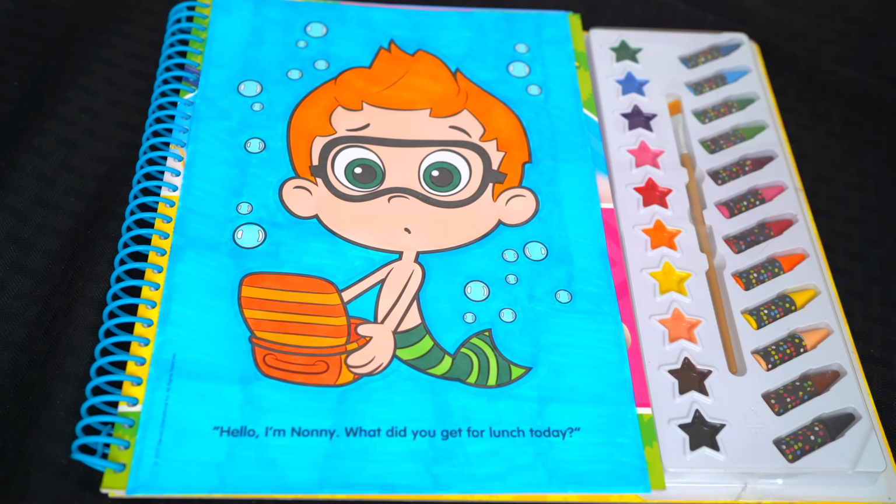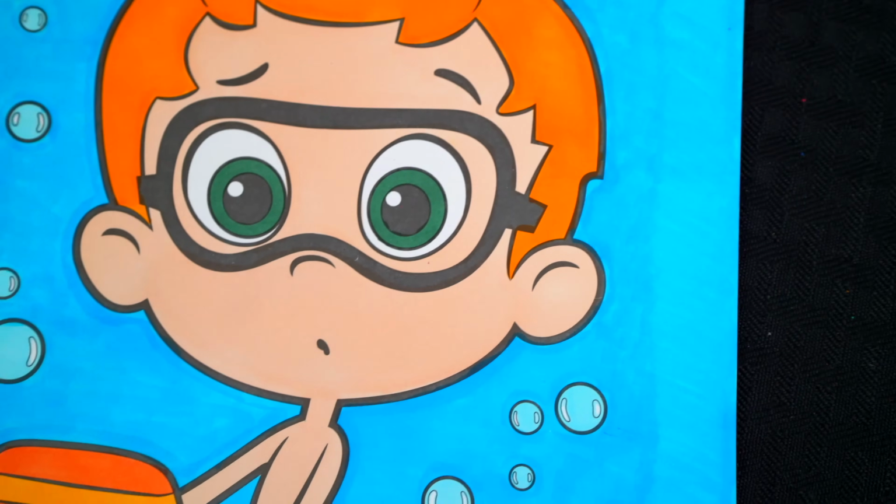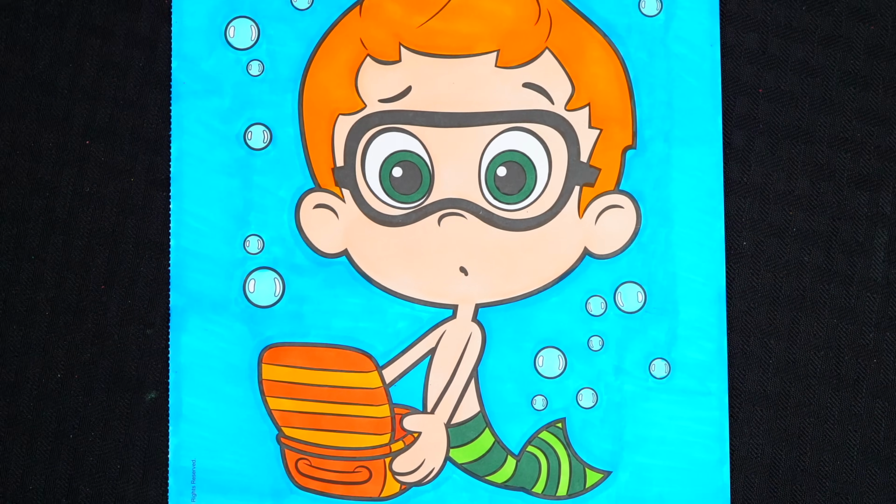Okay, I'm all finished! Wow, this picture turned out so awesome! I love the fun colors of Nani's fin and lunchbox. He is one bubble-tastic guppy!